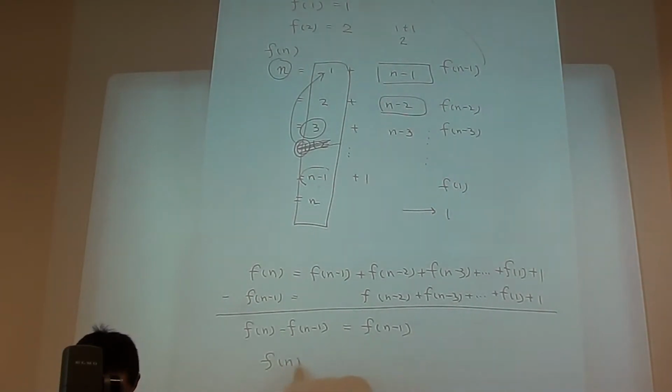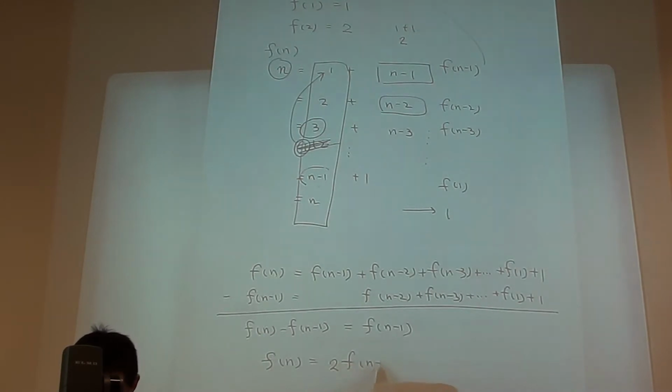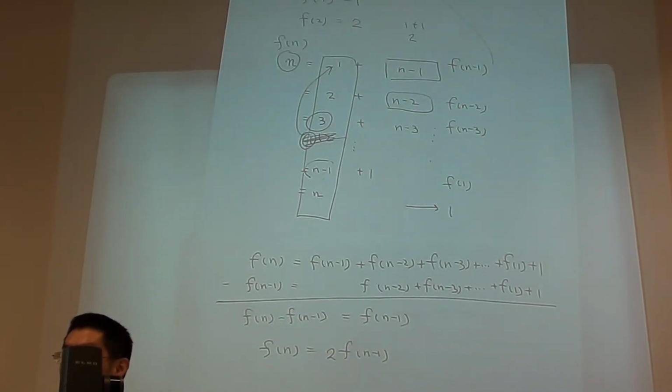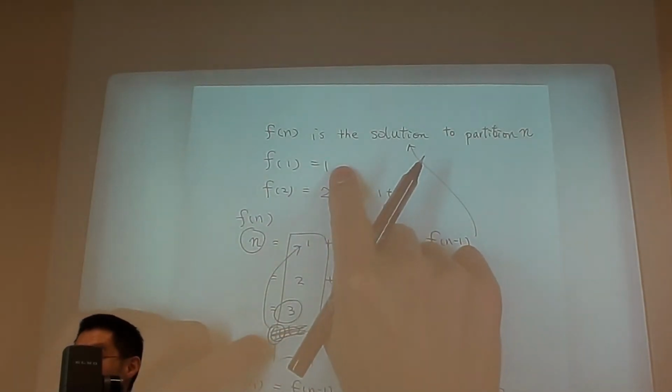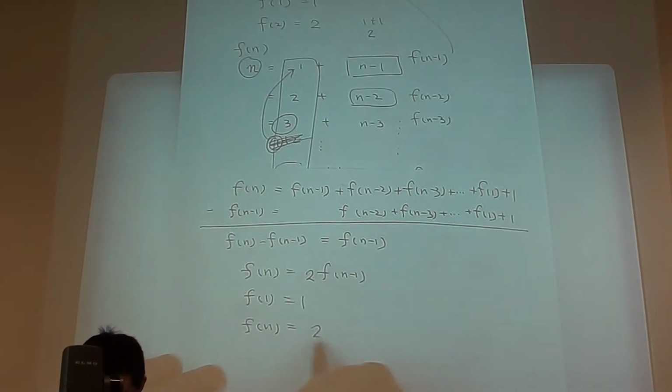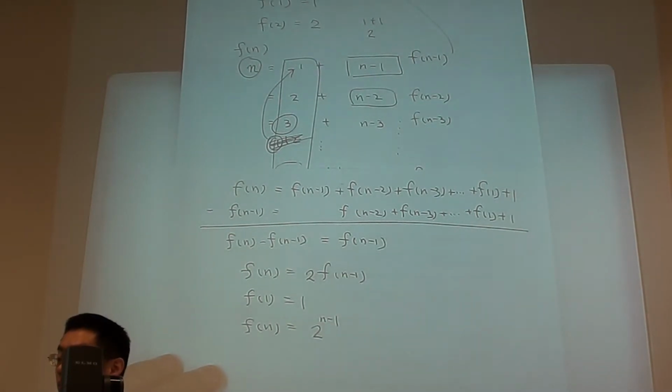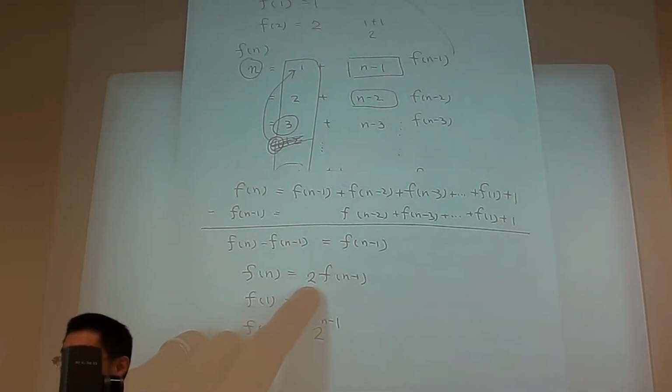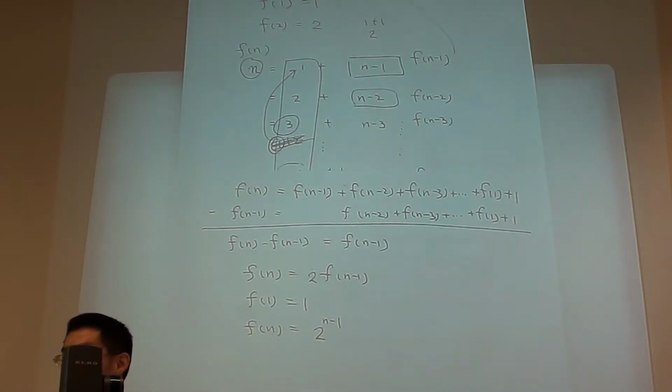Therefore, f of n is 2 f of n minus 1. And f of 1 is 1. How do I know f of 1 is 1? By observation. That's the simplest case. Therefore, f of n is 2 to the power n minus 1. Okay, how did you get that again? Because that's a geometric series. Oh, okay. Oh, I'm sorry. Yes. Again, this is not by observation of the first few cases. This is a general equation, because this equation is true for any positive integer n.